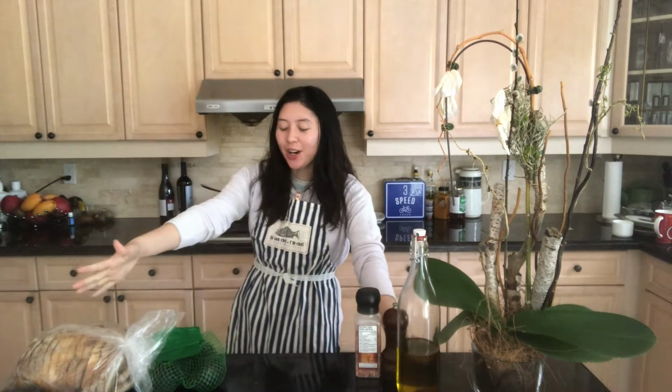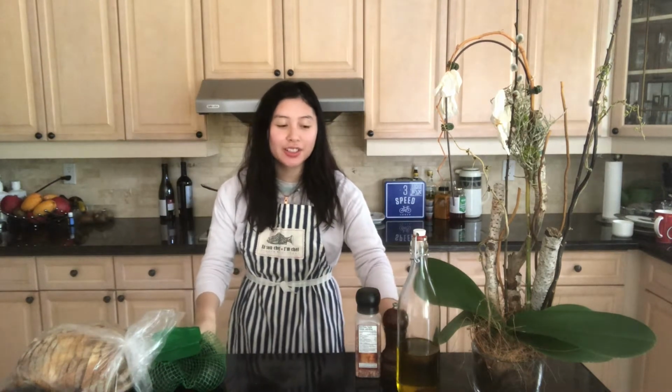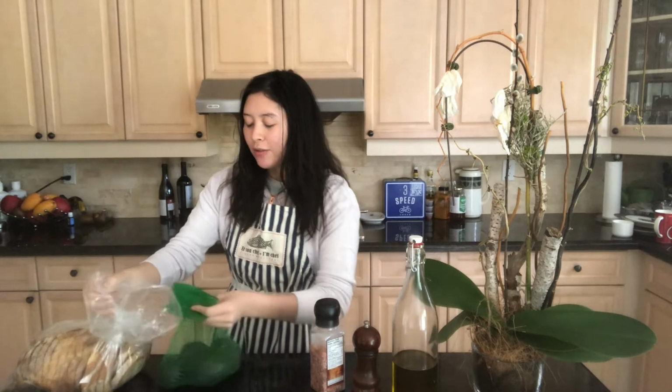Today we are making one of my favorite meals, avocado toast. It's really easy to make. As you can see, all we need is some olive oil, some ground pepper and some salt, as well as some avocados and some bread. About one avocado will make one serving of this avocado toast.